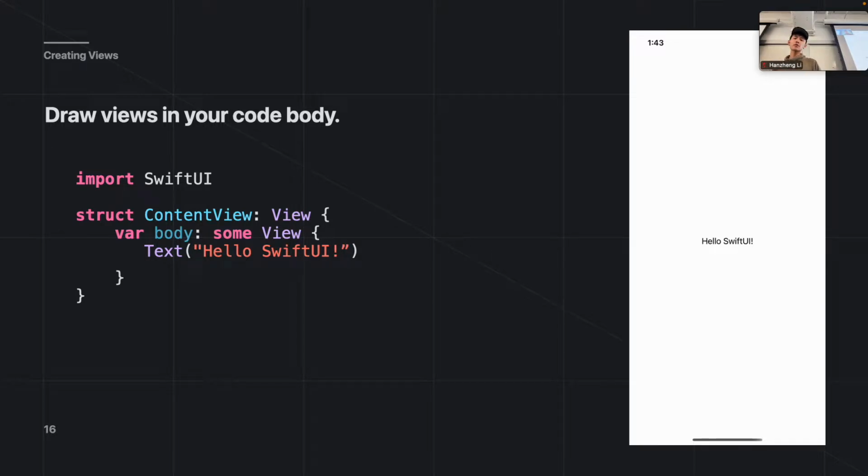The body variable is essentially a formula to build the UI, and so everything within body is going to be rendered into your screen. Then you can put a literal like a Text object, initialize it with whatever string you want it to show, and then it'll show up on the screen, as you can see here. Of course, this can get a little more complicated, and we're going to get into that in a second. But let's say I want to change what the text looks like.